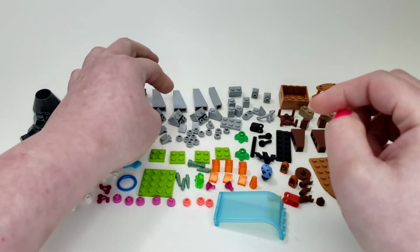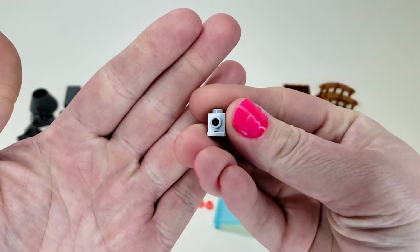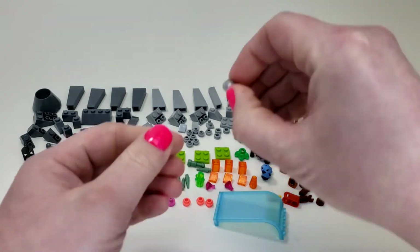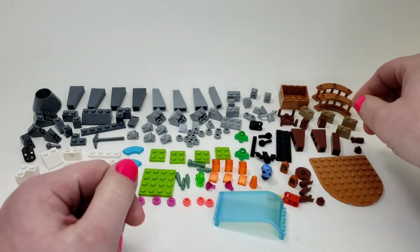Some Technic pieces, and some just bricks. And we have 2 of the Headlight Bricks back here. Nice versatile piece that we've gotten a couple times in this one. We do get one 1x2. Not a whole lot of those in here, but that's alright.